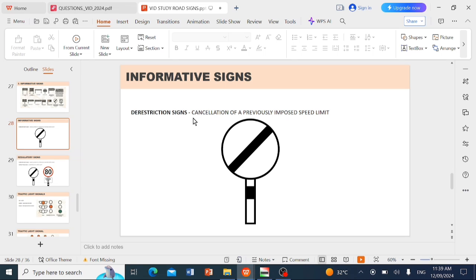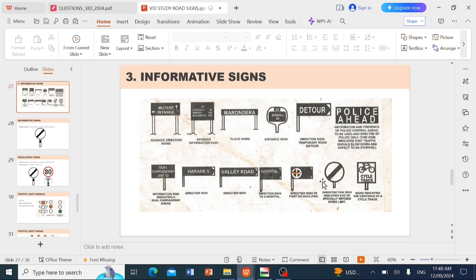So you are traveling down the road, and the speed limit that was imposed on that portion of the road, we now cancel it. So what does that mean? It means that you can travel above 80. So before you are allowed to travel above 80, you should have seen the sign. You see this strike through here, this black strike through, it means that this one is a cancellation. So what that tells you is that this sign is a cancellation of a previously imposed speed limit. So that's what it means here: end of specially imposed speed limit.